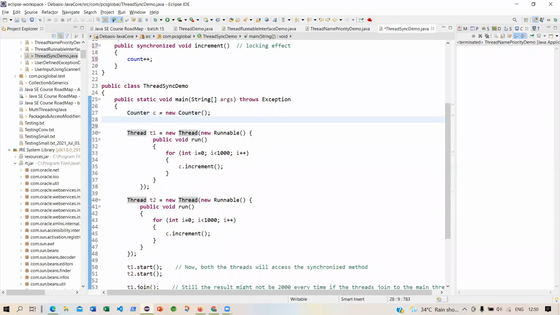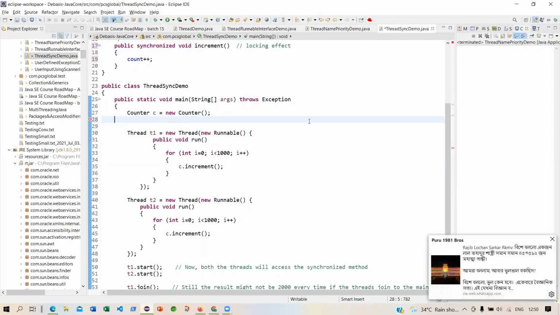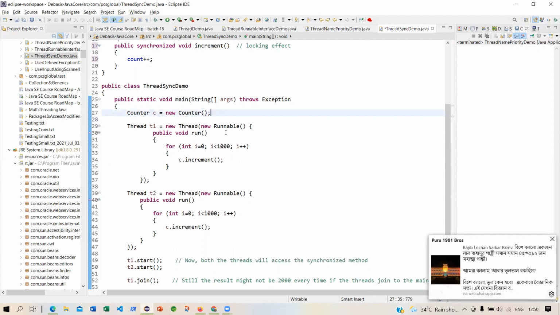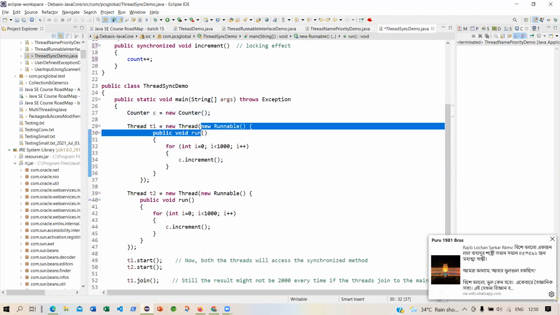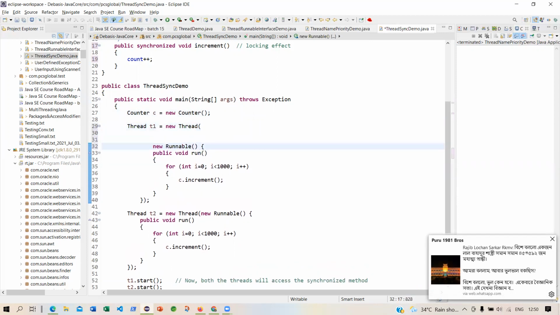You are getting me? You could have done it this way also: Runnable obj1 equal to new Runnable, and then you know that Lambda expression. Okay, you can do that, and thereafter you could have passed obj1.